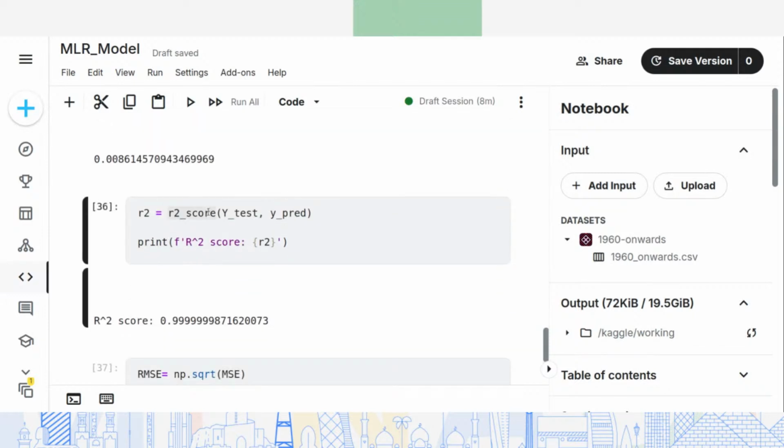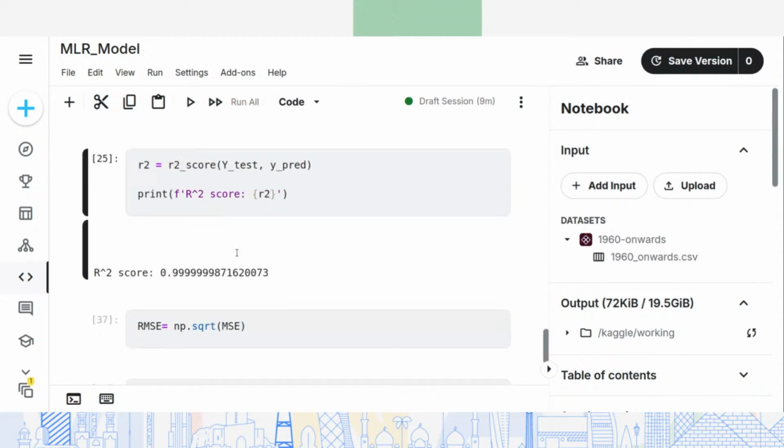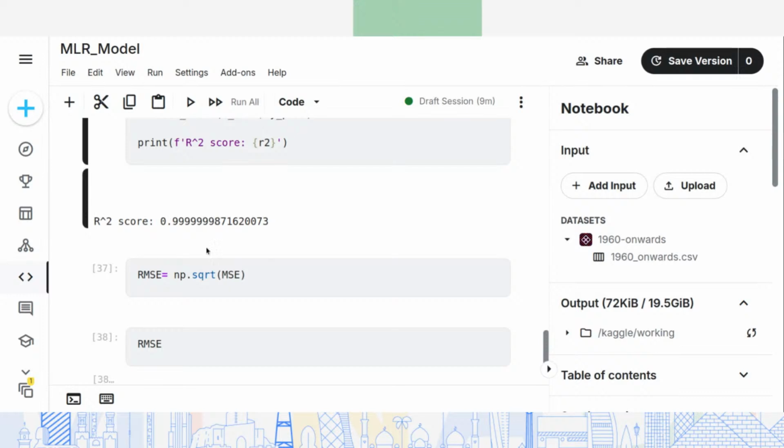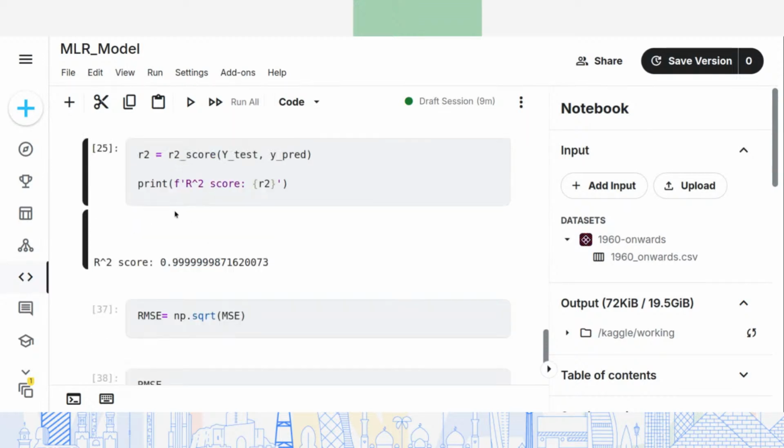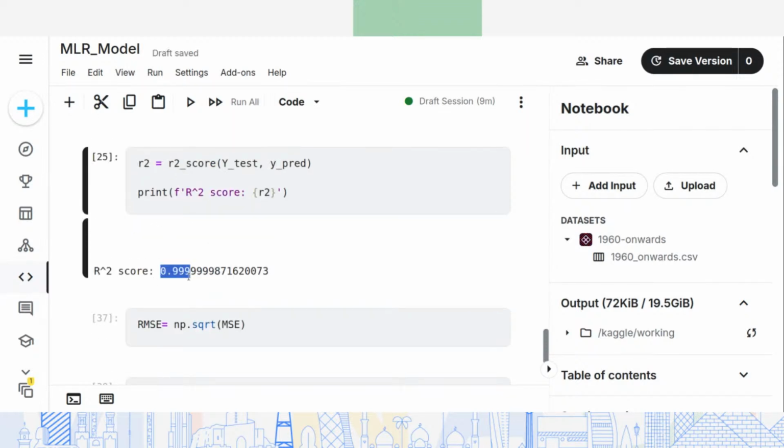Here the R square, which is the coefficient of determination. Let's run this one and see the output. Yeah, as you see here.